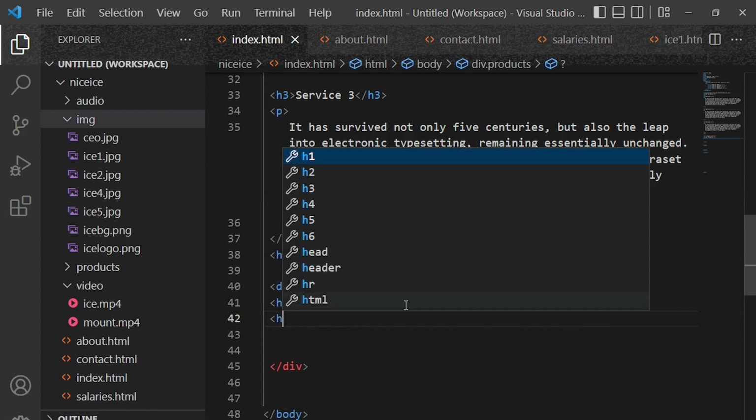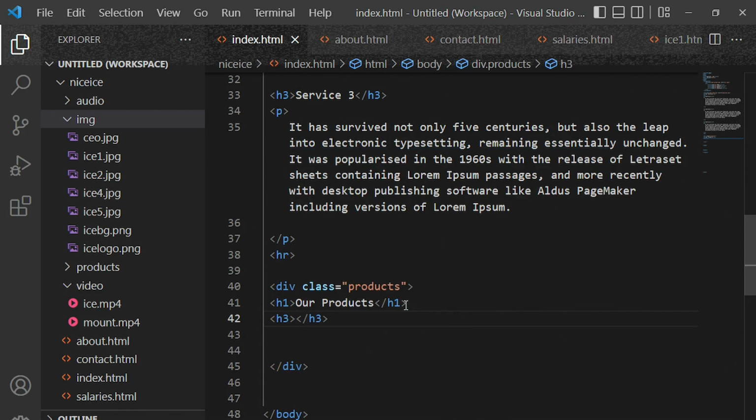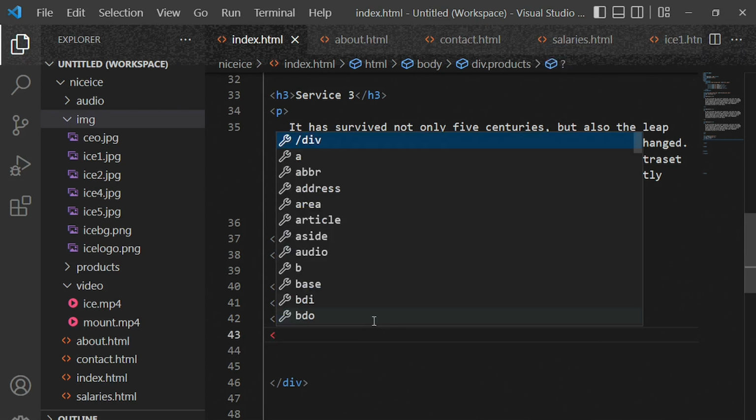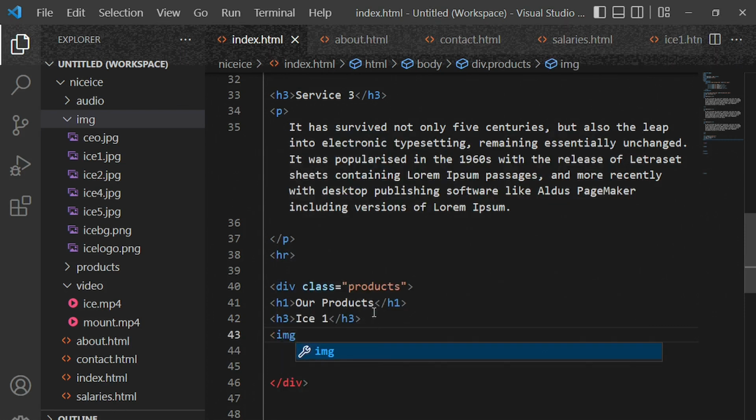So heading 3, and this is going to be ice cream 1, so ice 1.